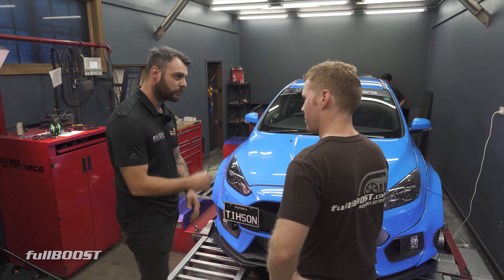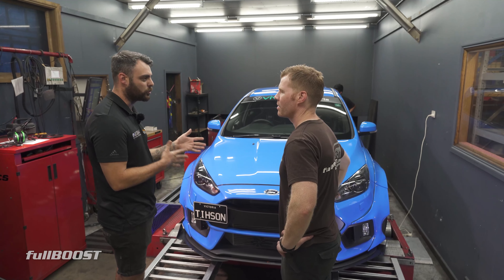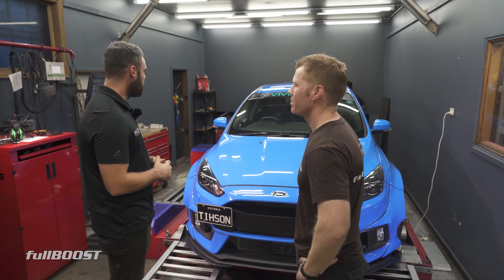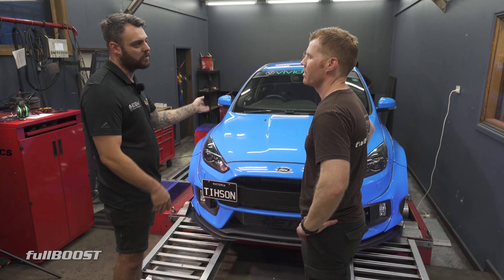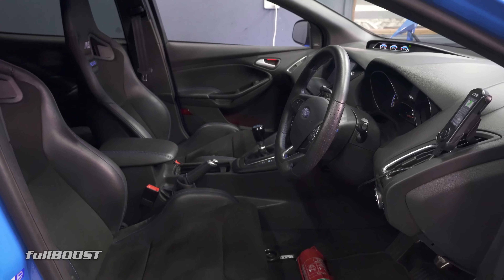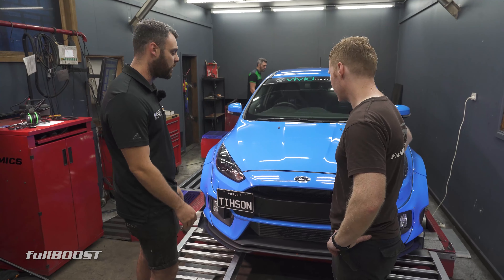So you generally just run these in front-wheel drive? They have like — easiest way to explain it is like an adaptive sort of all-wheel drive system. They don't really have a conventional diff in the back. It's all electronically controlled and it's all torque dependent. So on a roller like this the dyno fights the car, so you've got to run them up in four-wheel drive. We use the Cobb handsets, which has a dyno mode in it, which disengages the rear diff. Drive train loss is minimal because it still runs all the way through the transfer, all the way through to the diff, but it just doesn't then run out to the actual shaft.